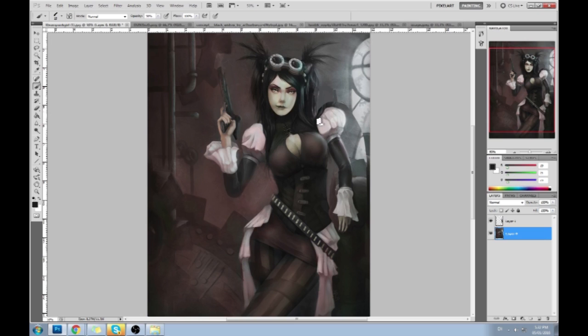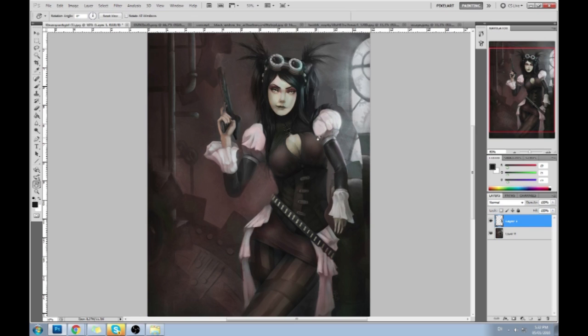Okay, so that's kind of what I mean with her leaning on it. And I'm just going to tuck this in a little further. So her arm would be pretty much leaning, well, behind her. She'd be sitting on her arm or leaning on her arm. And this whole arm just needs to be bigger. And now it looks a lot more natural. So now she seems like she's actually holding on to something.